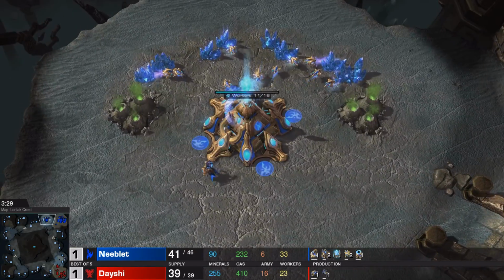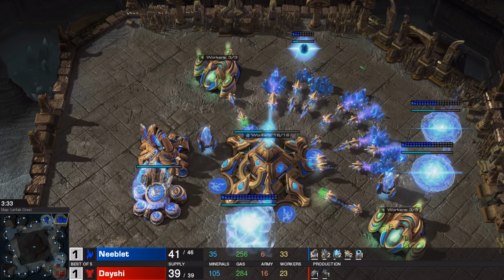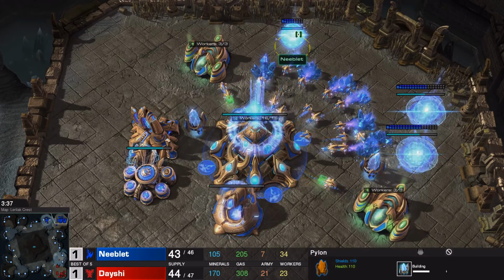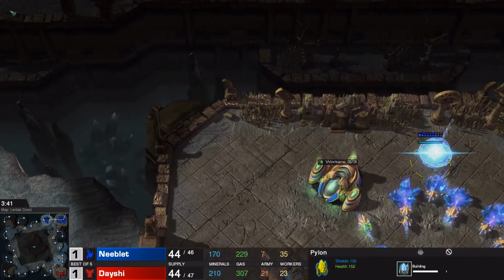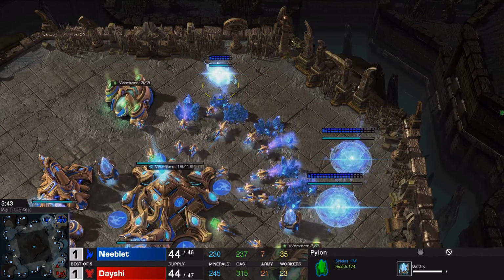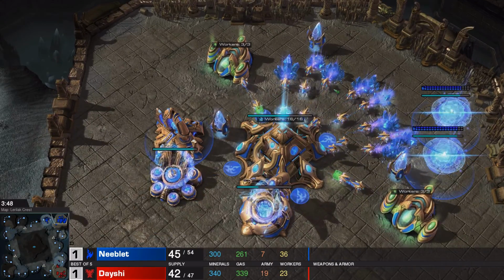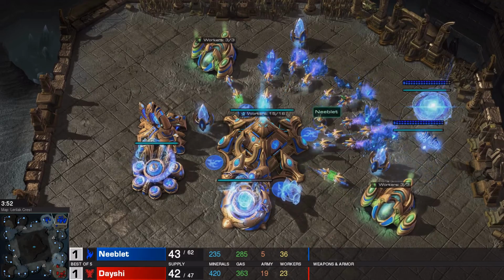So let's see, his second base almost fully saturated at this point. Does look like he's thrown down 2 more gateways and a pylon in the back, which honestly, the positioning of that, I'm going to think that this is either for defense or of course for a starport. But if I had to bet on it, he will possibly put down a Stargate behind it later on.